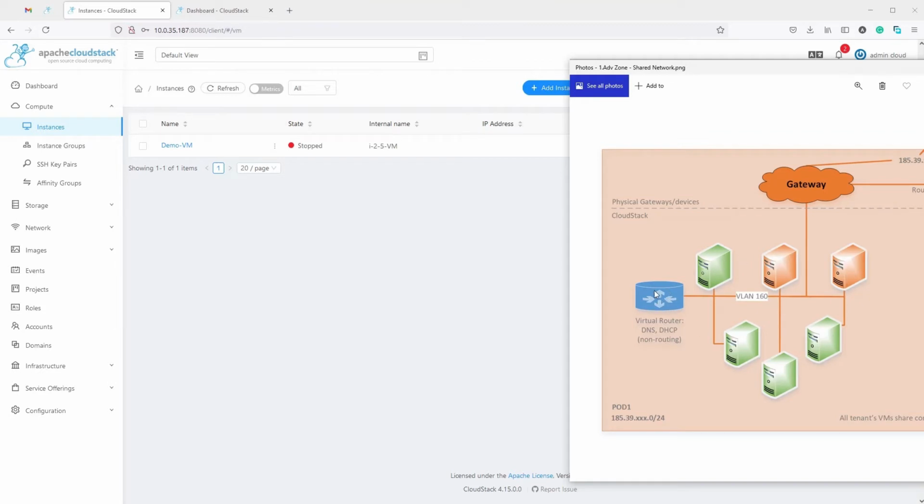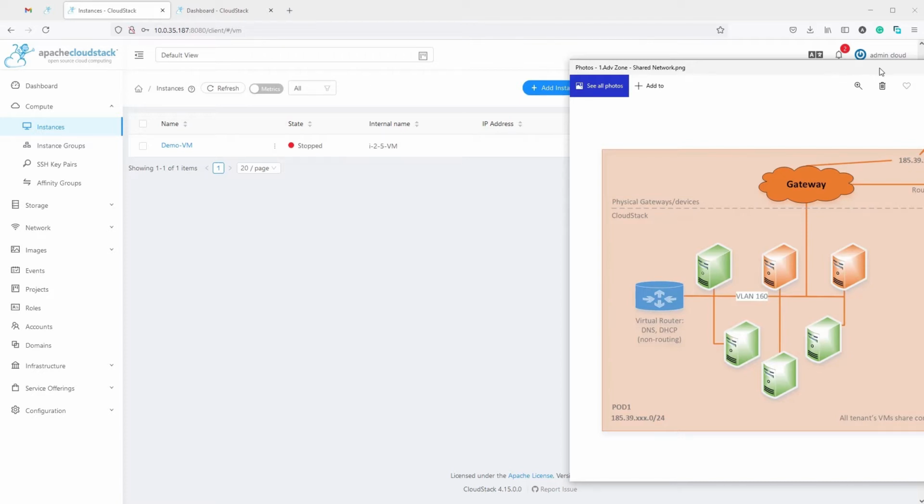They can use this router as their DNS server unless you manually configure a different DNS server, but all the traffic is routed through an external device, which would be an interface here on the physical gateway, the physical router, which is outside of your CloudStack installation. This is the line that shows the demarcation. The below part is CloudStack, and the upper part is your physical environment outside of CloudStack.